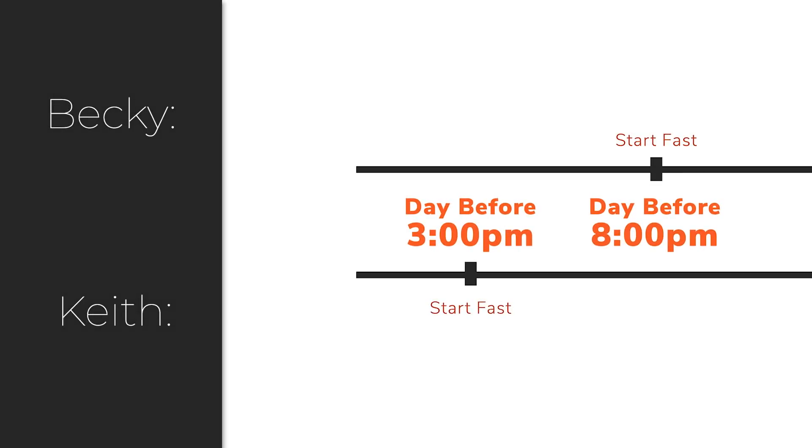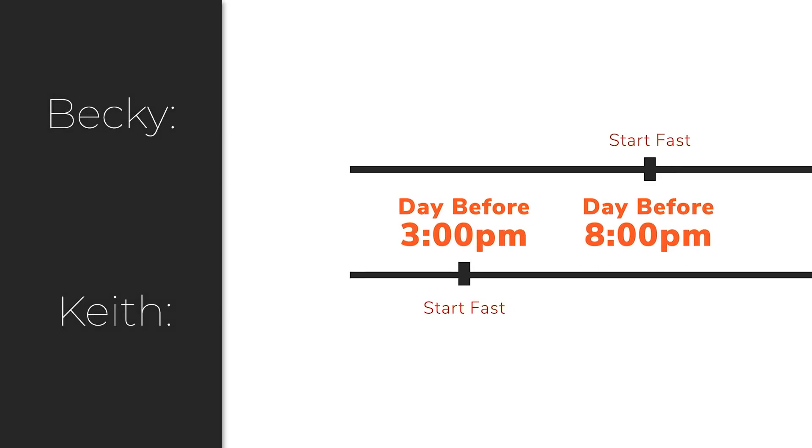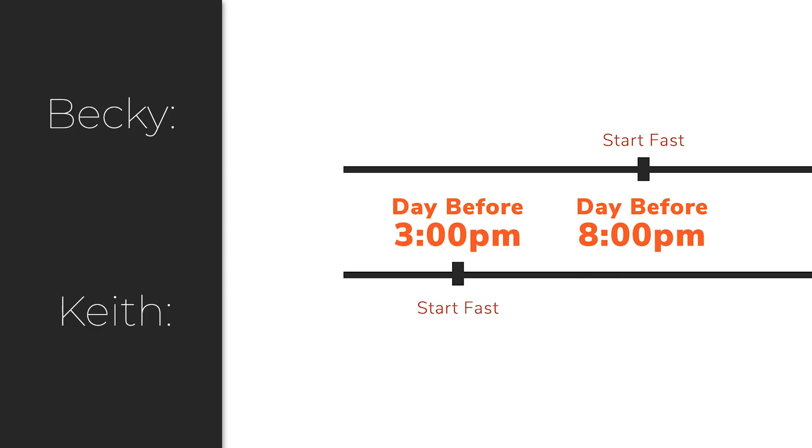Here's today's scenario. We're going to get up at our normal early hour, test our ketones fasted, then test them again right before we eat breakfast, and then an hour after we finish eating breakfast. I have been fasting since 3 p.m. the day prior, and you had only been fasting since 8 p.m. the day prior. We tested at 6:30 a.m.